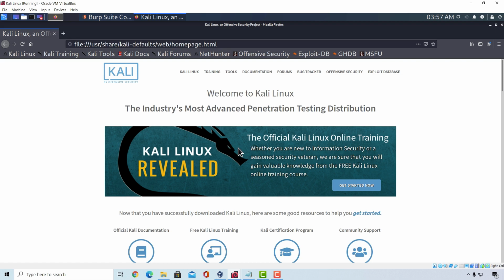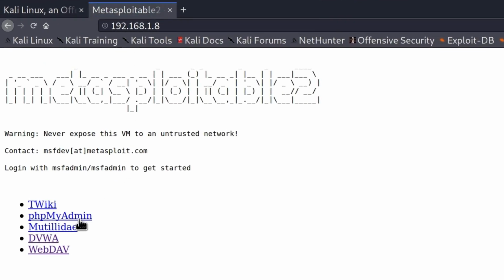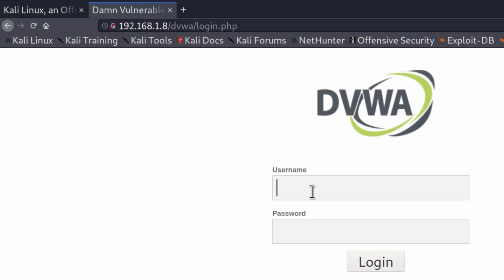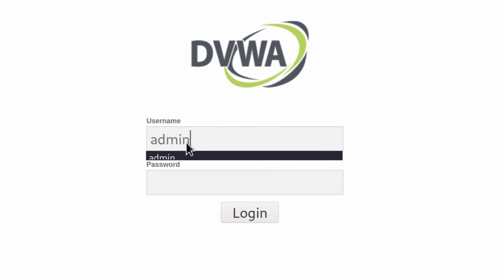Now, let's take a look at a simple example of how to do this on our DVWA page. So start your Metasploitable, visit the page as usual. We want to go to the DVWA and we can log in right here. But remember that we did the SQL injection, so we no longer have to log in as the admin user. We can log in as any other user from the data that we extracted with our SQL injection.